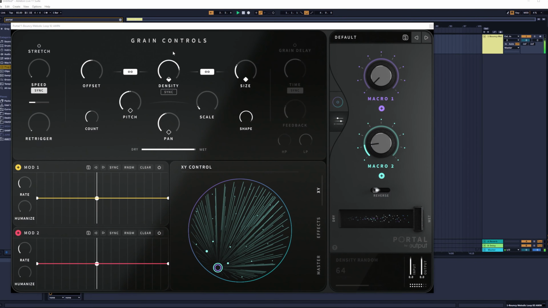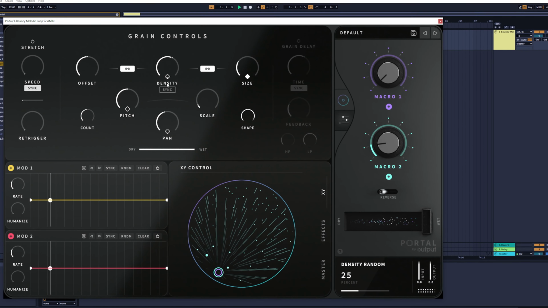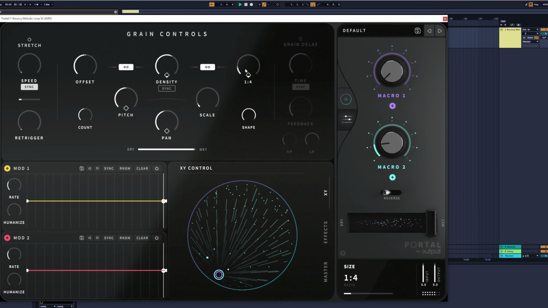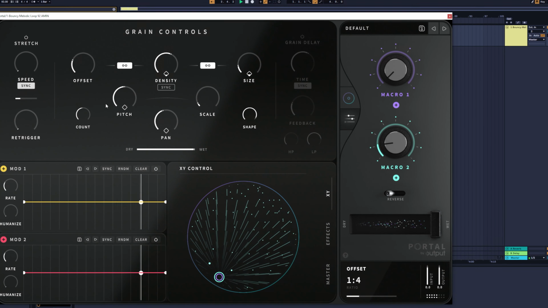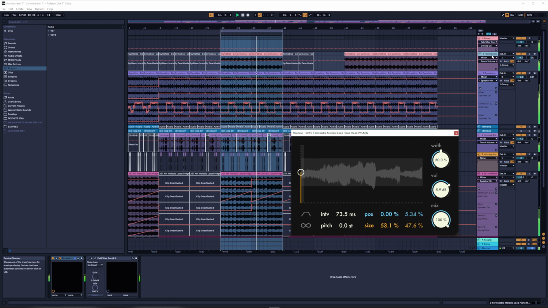And then Portal, from what I could tell, does not have a freeze function at all. I mean, unless I'm missing it somewhere, I absolutely do not think it has one. I also think Portal has a much worse UI than either of these two plugins. Some interesting things I made with this. I made like a beat with it. I used Stranular in all the melody instruments for this beat.